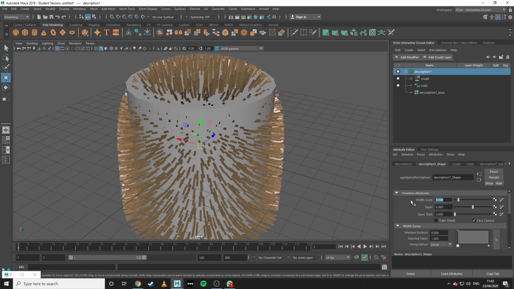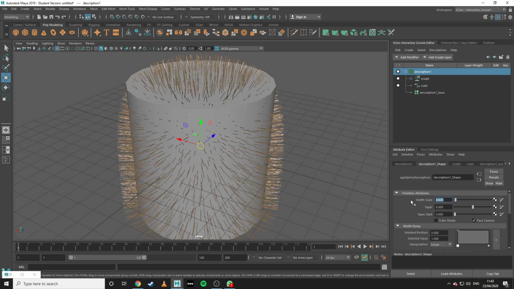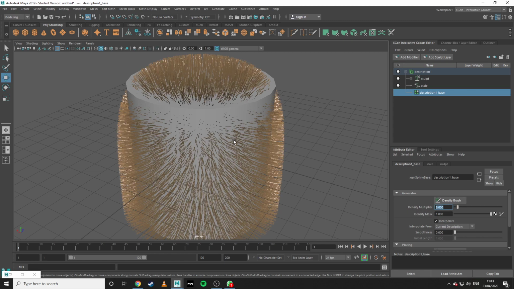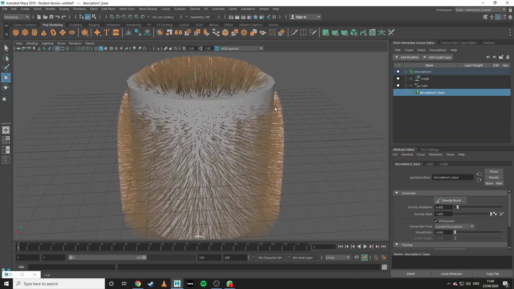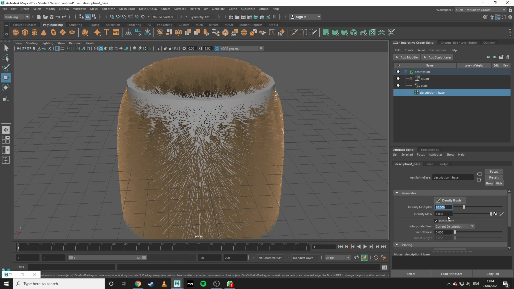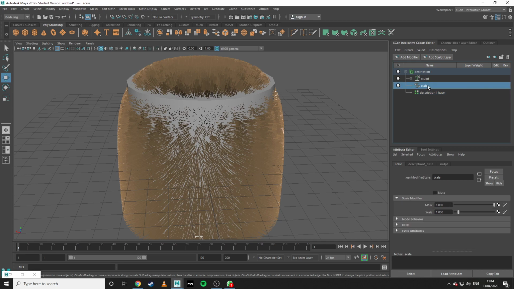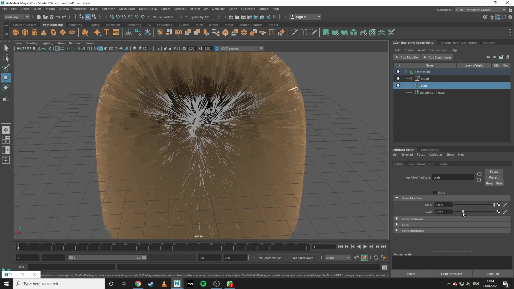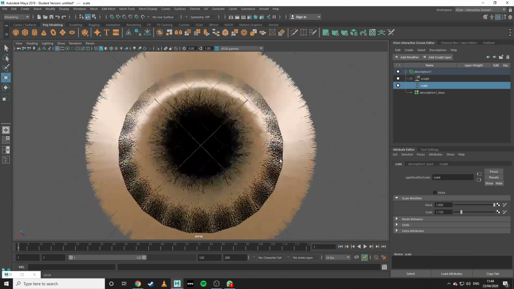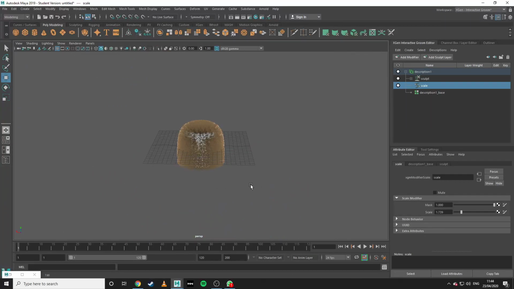Width scale 0.02 is enough, and if you want to increase the count, density multiplier, I'll make it 6000. I mean, this is not filling the gaps, so I'll make it 20,000. Even this is not filling the gaps. I will increase the height, so yeah, just groom kind of thing.